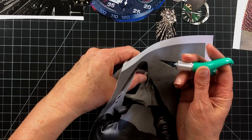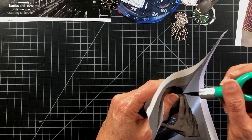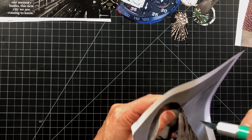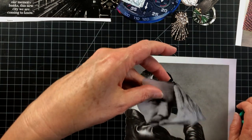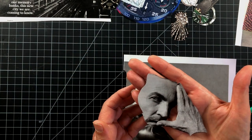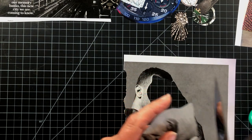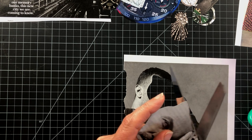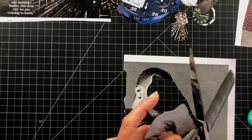Okay, there's a little part here that's trapped. This is not a big deal. I can come in with my blade, just the edge of the blade, and that's just enough to remove it. This is what I want. There's some edges here I'm not crazy about, like the finger has a bit of a point on it that doesn't look natural. I'm going to come in with the scissors and clean it. Little nubs that are going on here, I'm not too crazy about them.